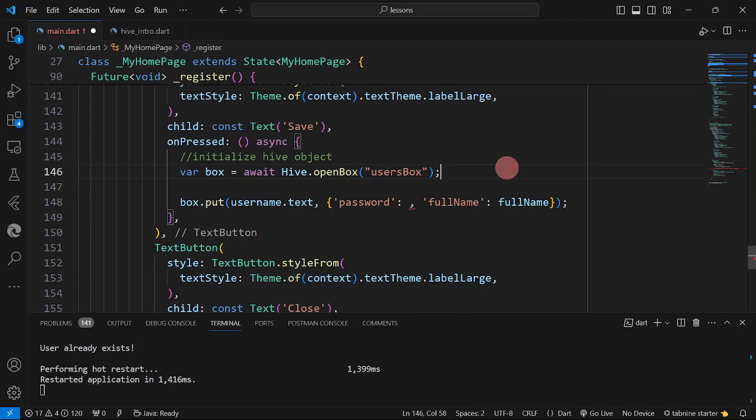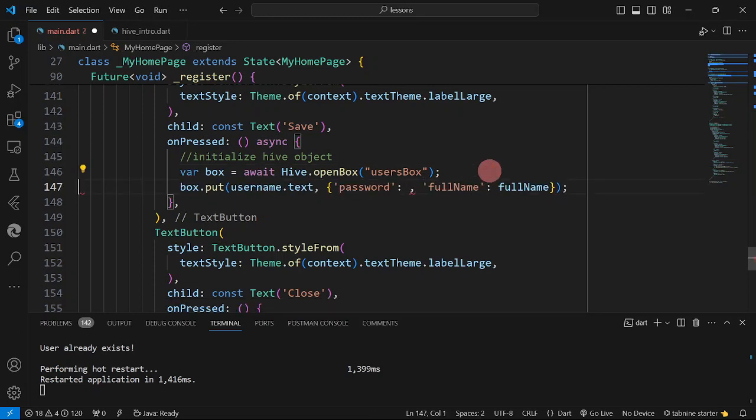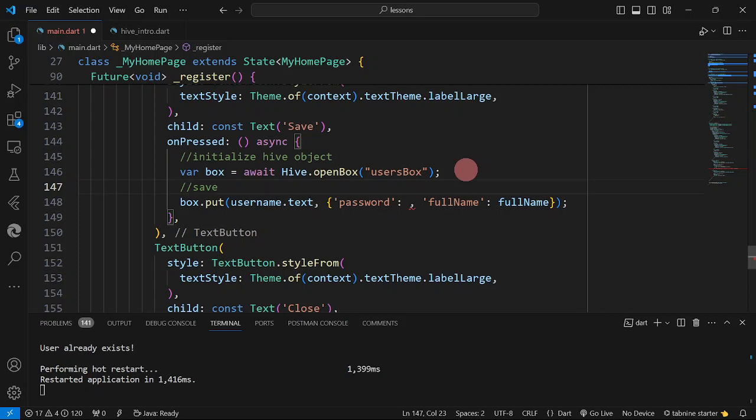So this command here actually saves our record. So again, initialize, then save or insert our record.